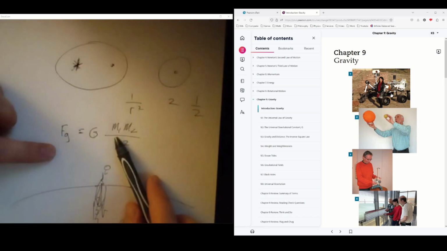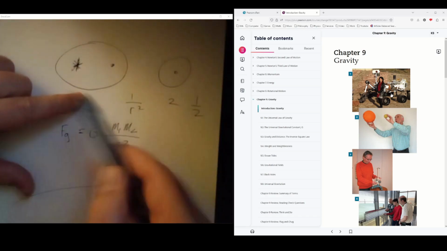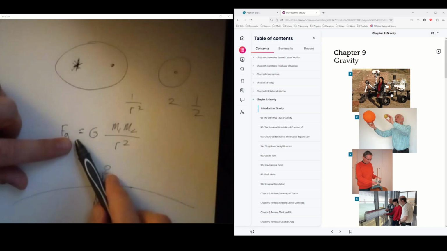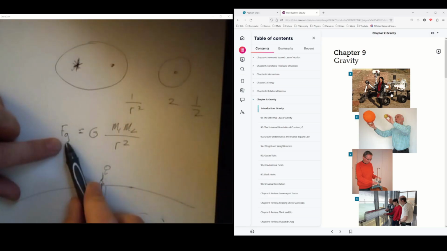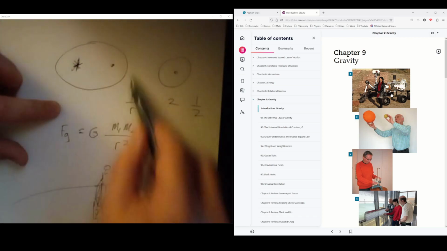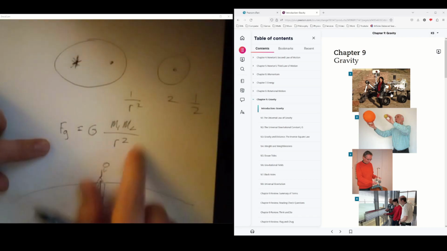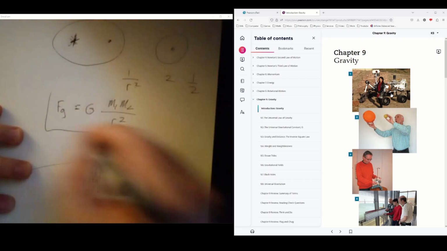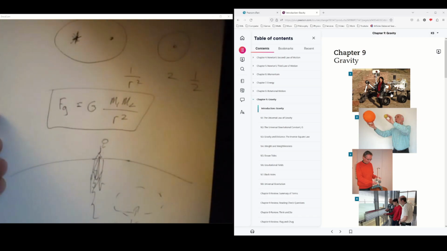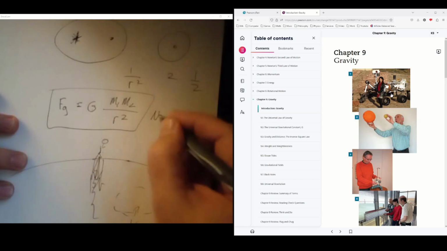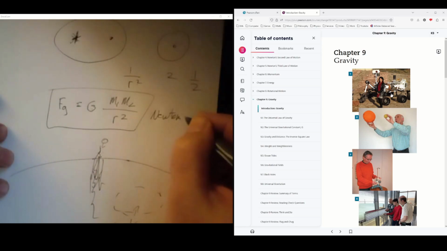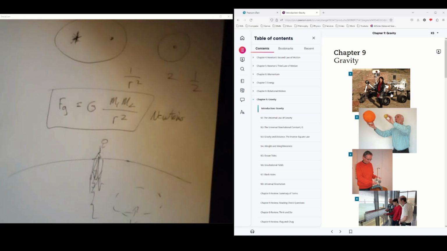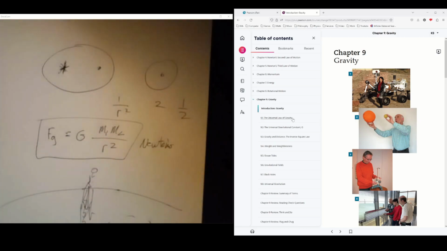And then a couple people worked on what math would have to give us, what force, I can't say it all weird, what force using math would have to give us this elliptical motion. And that's how they ended up coming across the inverse squared law. This is the official force of gravity that is from Newton. We'll call this Newton's gravitational force, because there's also Einstein's. And we'll get into that a little bit with gravity here because I noticed it's towards the end. But for now, it's just my quick introduction, a little history there, how that came about.